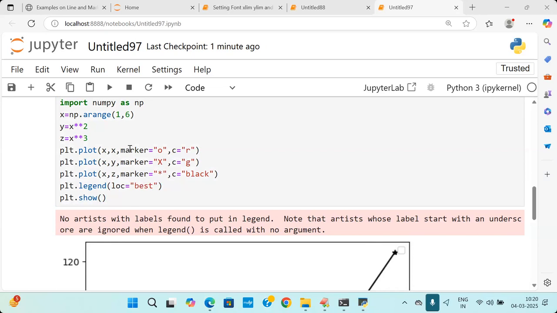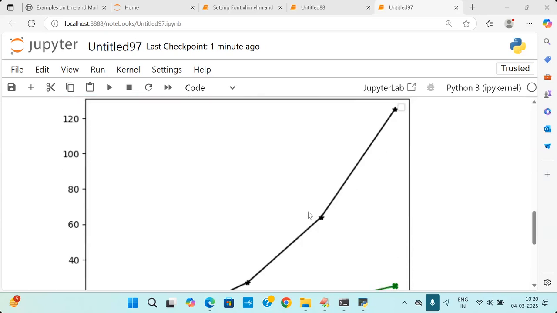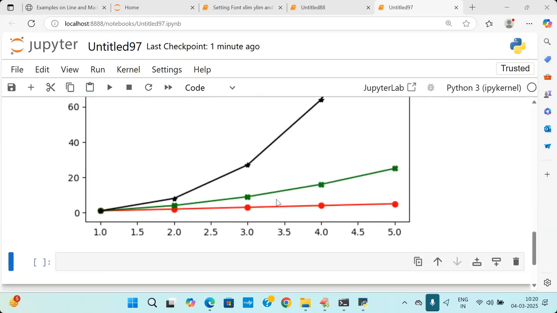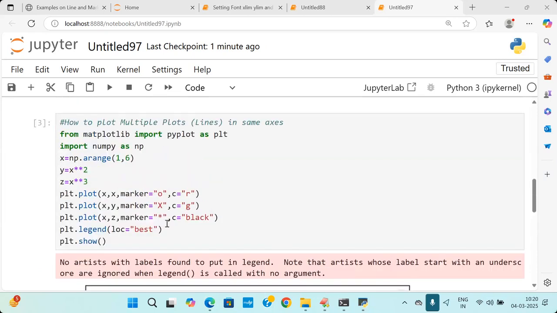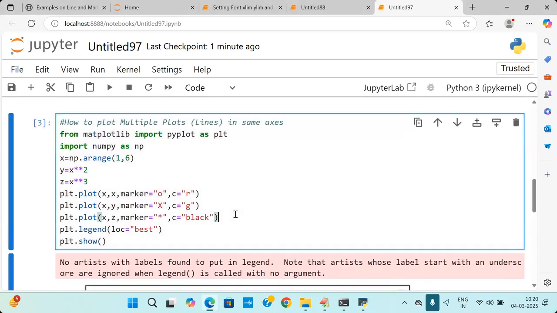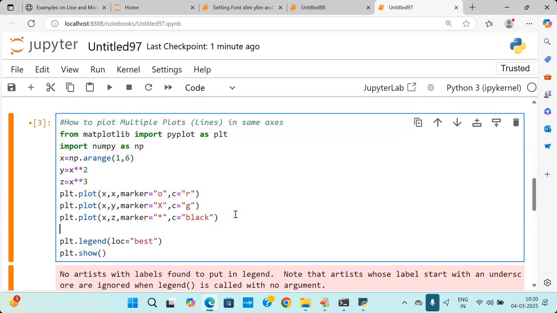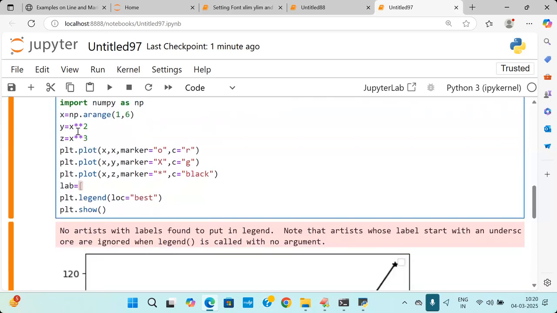One more thing here. Labels you are getting. How many plots are there here? Three. What you are supposed to do, before using legend, is write labels. Labels is nothing but a list of values. For the linear model, what value do you want to take?